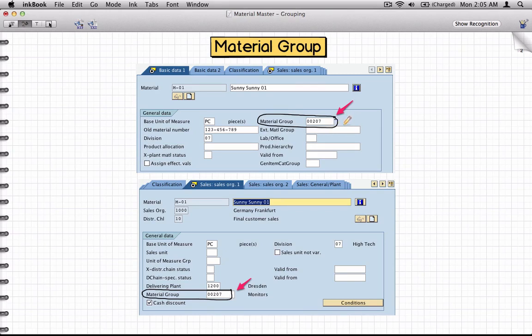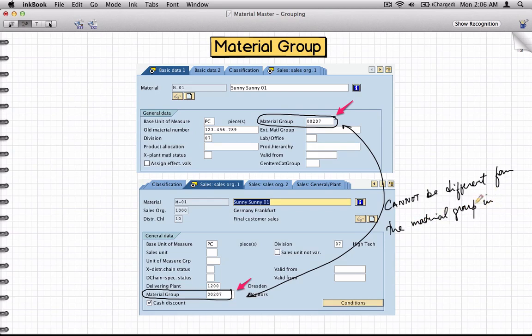Okay, so I'm going to highlight that here. The material group in the basic data cannot be different from the material group in the sales data.